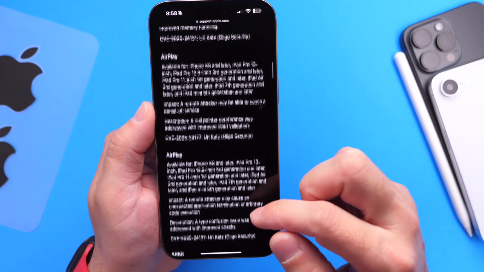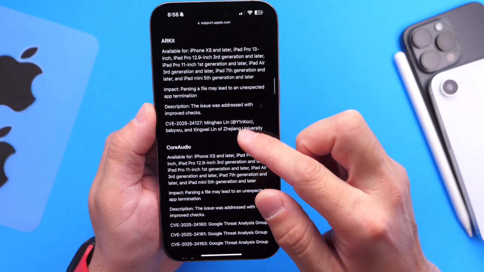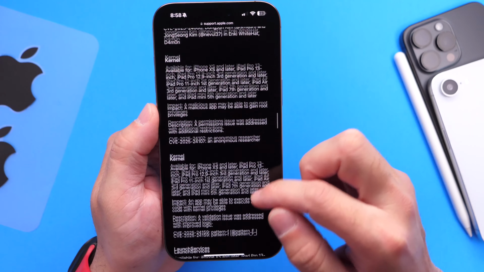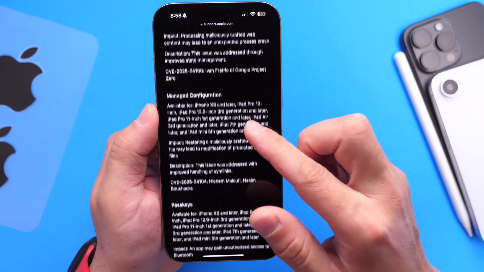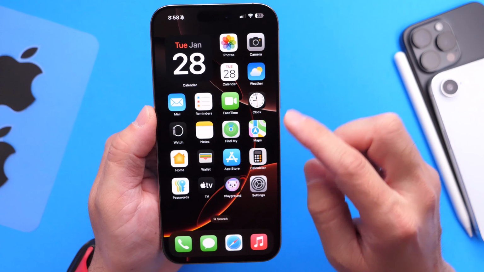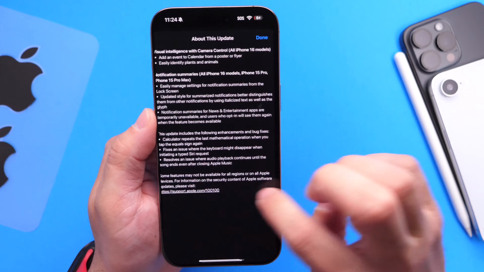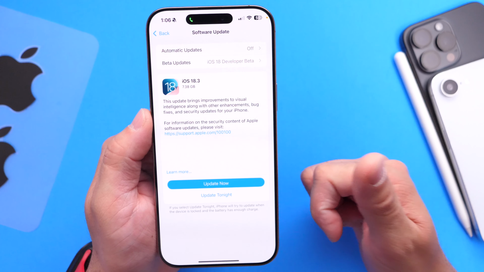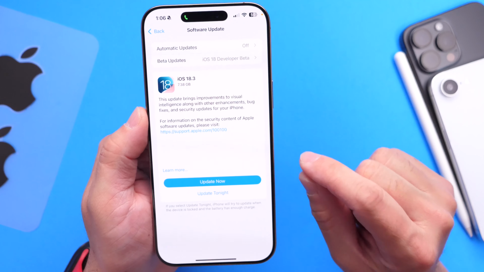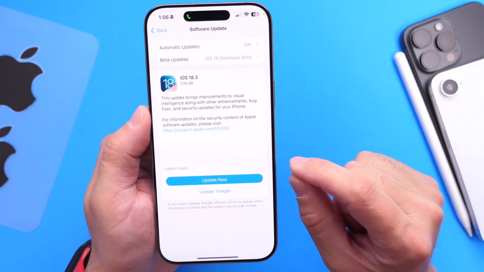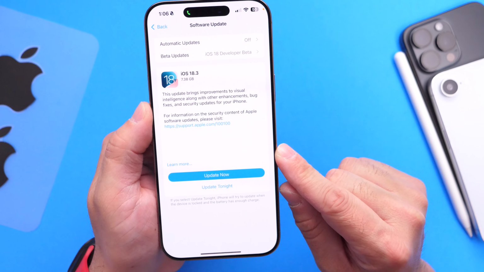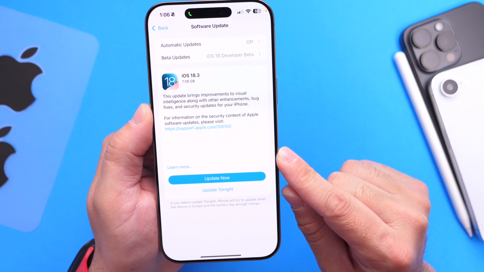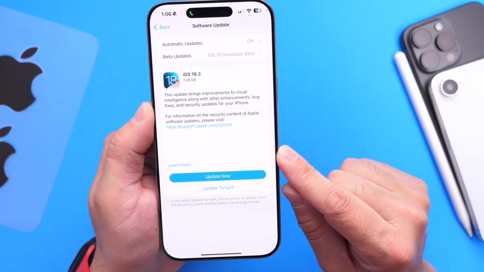And I mean, the list just goes on and on. You see there ARKit. We also see some issues being addressed here with kernel. I mean, just a lot happening in terms of security. So if you haven't updated to iOS 18.3 just yet because of fear of battery performance or perhaps the lack of new features, trust me, just by having all these security patches in place, it is important for everyone to actually update to the latest iOS 18.3 and iPadOS 18.3 to prevent your devices from being exploited.